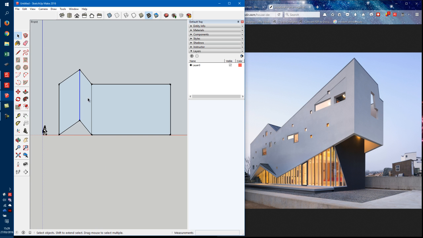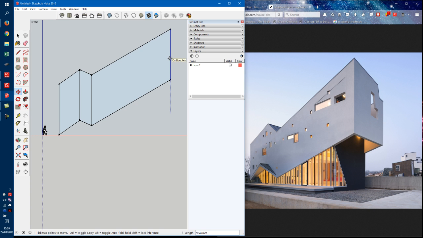Then I'm going to select this line. I'll touch the line so you can see I can move it that way too. So I'll move it to there. Finally, I'm going to select that line and move that one up. I can move it all the way around, but I'm just going to move it straight up and down until I get a line that looks about the right angle. Looks about right to me there.